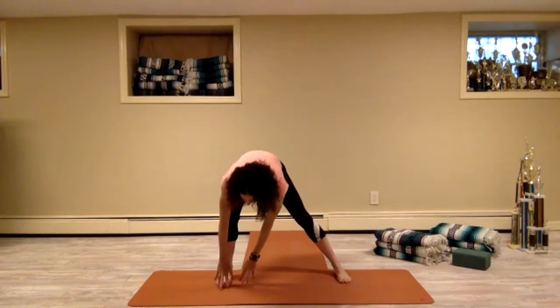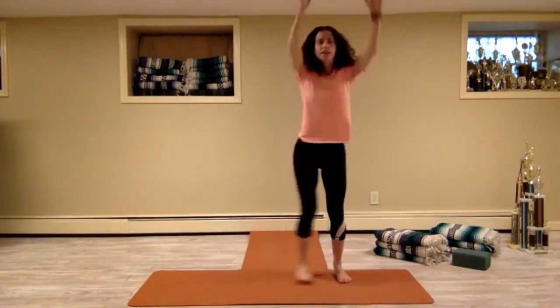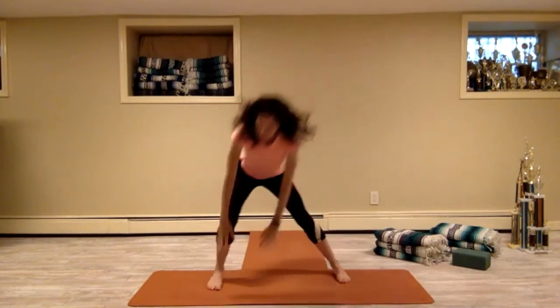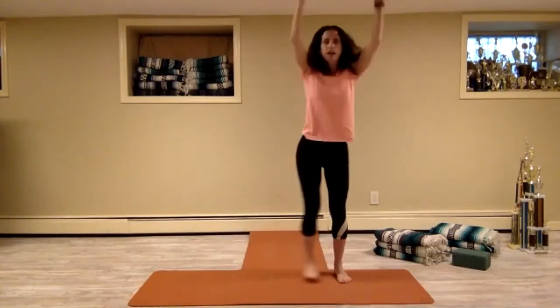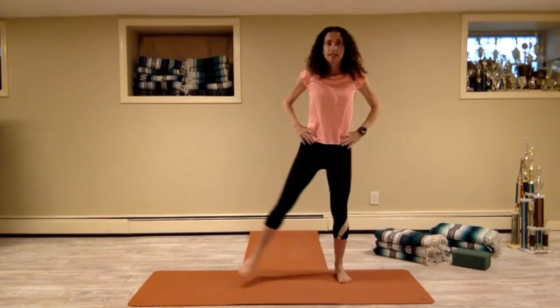Step the right foot wider. Let's go down to the left. Come up to the right. The legs come together. Arms up. 2, just one set. 3, up. 4, up. 5, up. 6, up. 7, up. 8, let's step the feet wider, hands to the hips.